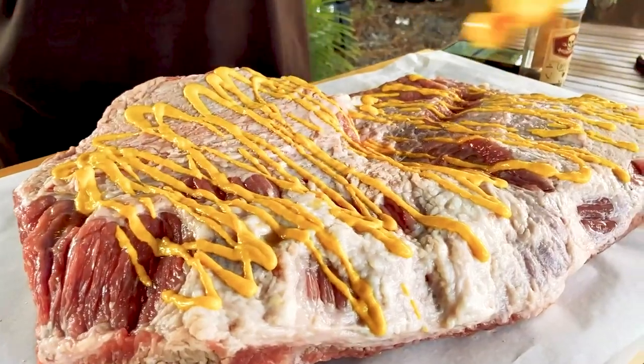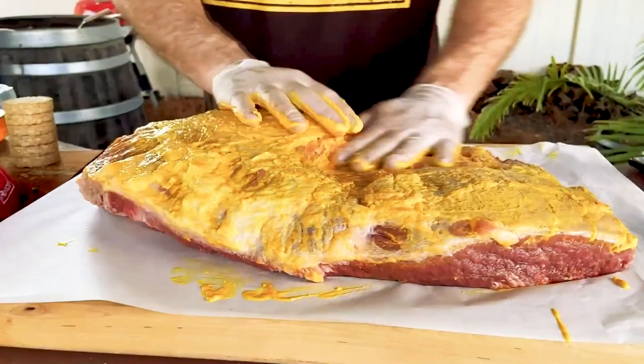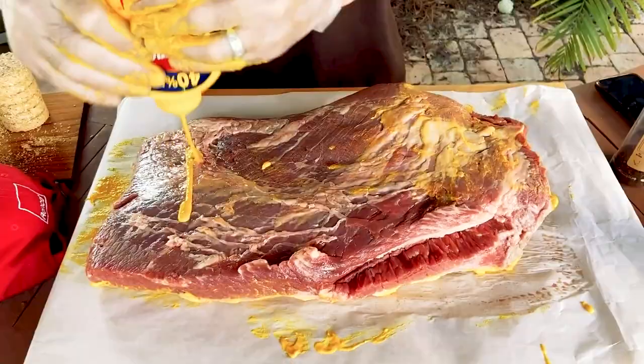Hey everybody, my name is Mark Gill. This is Marks on the Grill. And this, I got to tell you, one of my favorite parts of doing a brisket. Very satisfying. Let's just keep the camera right there, man. It's all about that big hunk of meat. I'm really glad that it's getting easier and easier to do all this smoked fun stuff in our own backyards.